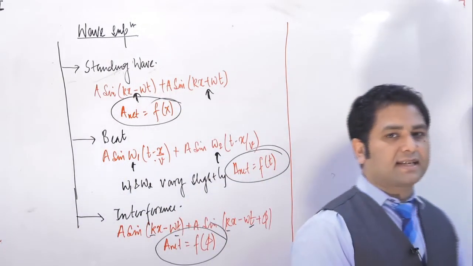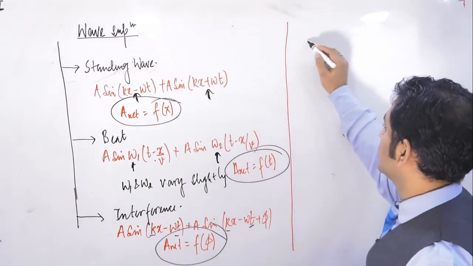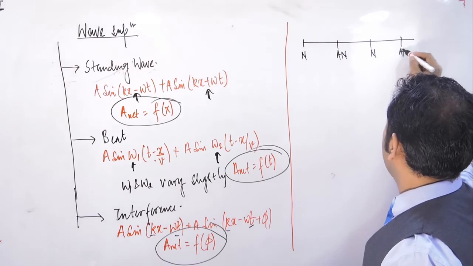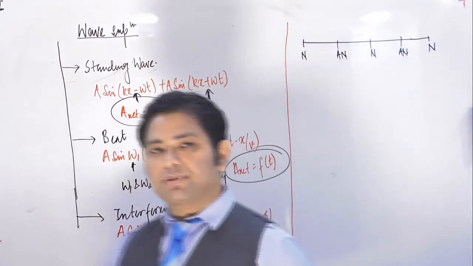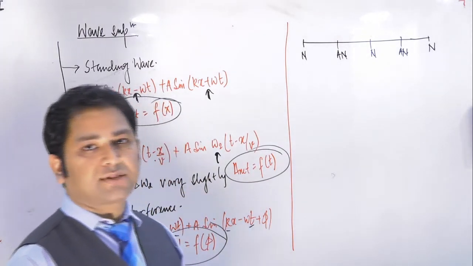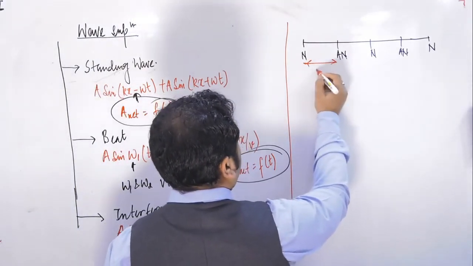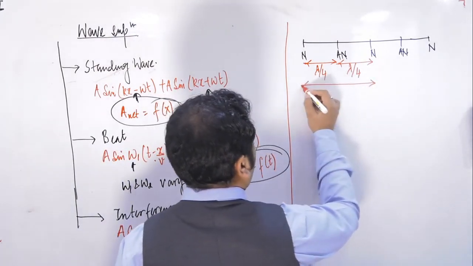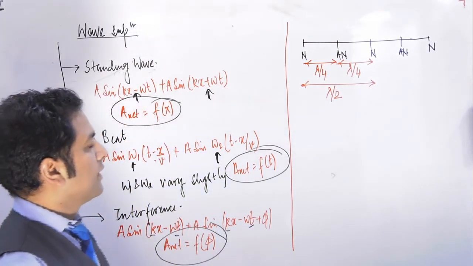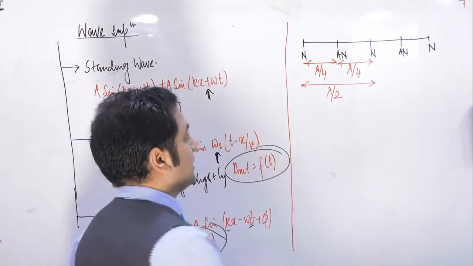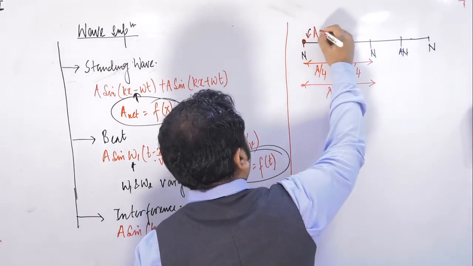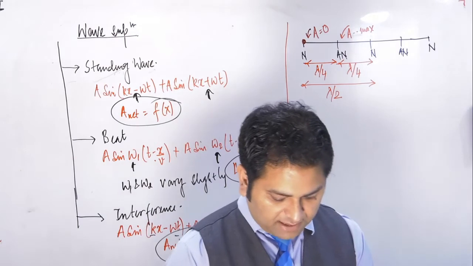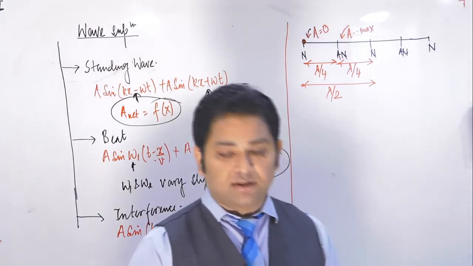Now, in case of standing wave, some basic characteristic is something like this: when you have a standing wave, you have node, antinode, node, antinode, and node. So let me just give a brush up of these concepts. The distance between a corresponding node and antinode is λ/4. That means the distance between a node and node comes out to be λ/2. And the characteristic of node is that the particle here is permanently at rest. So here the amplitude is 0, while here the amplitude is maximum. At different positions the value of amplitude varies.